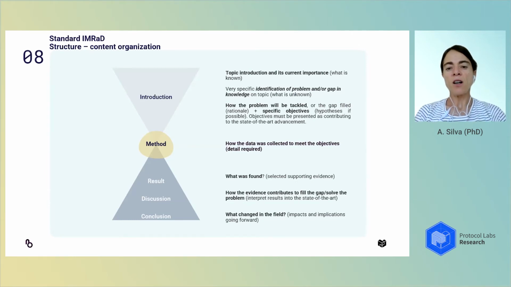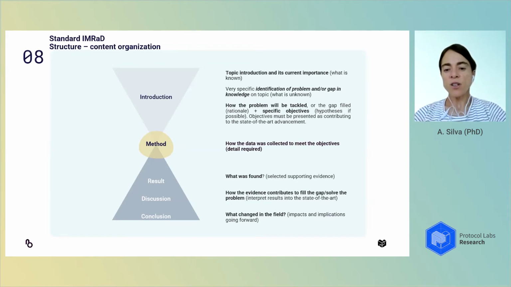The methods are all about detail on what was your battle plan to collect evidence to address that research question. So it's really giving the nitty-gritty, all the steps, all the decisions made in terms of the numbers collected and how you're going to analyze them. Because the next section, the results, is a sub-selection of all the evidence you got and explaining what they are. So figures, tables, and all of those things that can be considered as a result are the evidence that enables you to address the research question posed at the end of the introduction.